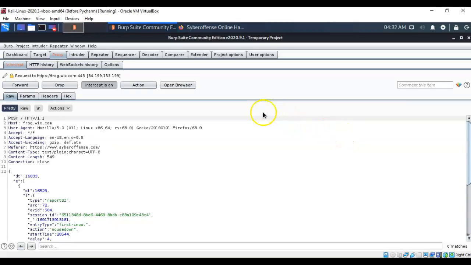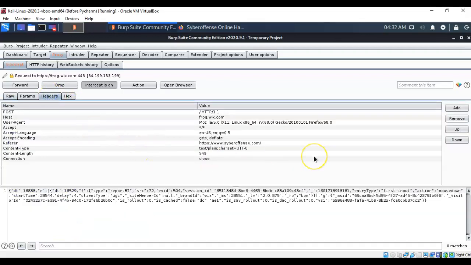So here you see that it's capturing headers. This is the header information that it's capturing from my request going out to the internet. So my request is basically stopped right here at this BurpSuite. The proxy is holding it up until I tell it that it's ready to be forwarded.